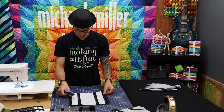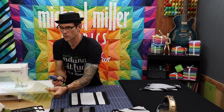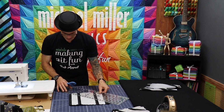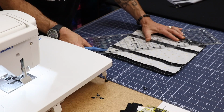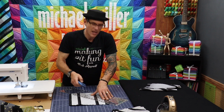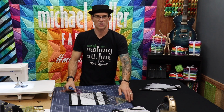Now what I'm going to do is put this nice and secure, and I'm going to grab not the square ruler we used a minute ago. It's not large enough, believe it or not. We need a real long rectangle because I'm going to lay my rectangular ruler from one corner to the next, right where those threads cross, and I'm going to go ahead and cut myself a diagonal line here. And before I do anything, I'm not going to move anything, I'm not going to touch the fabric, I'm not going to check to make sure I made a good cut.